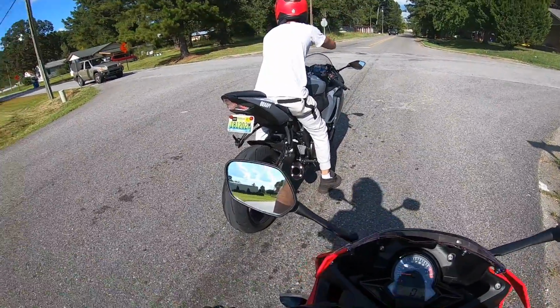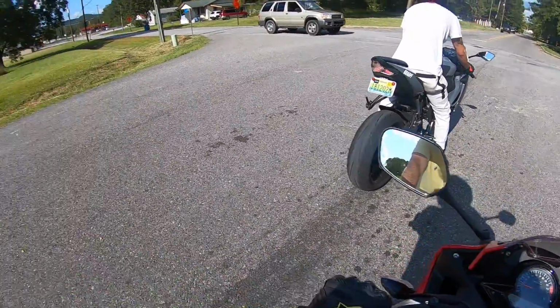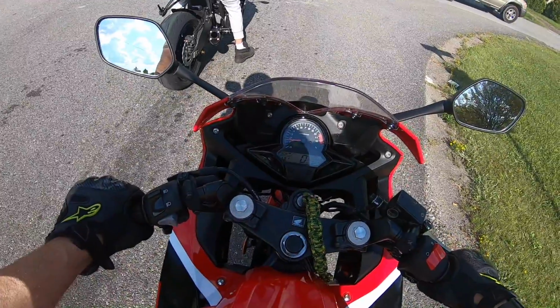Man, that's a sexy bike right there, ain't it? That ZX6 is about the sexiest thing on the road. But let's get back on topic.